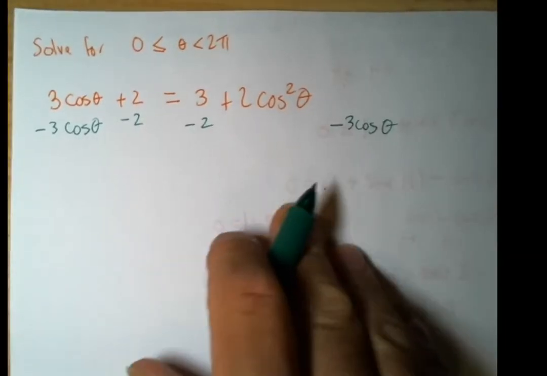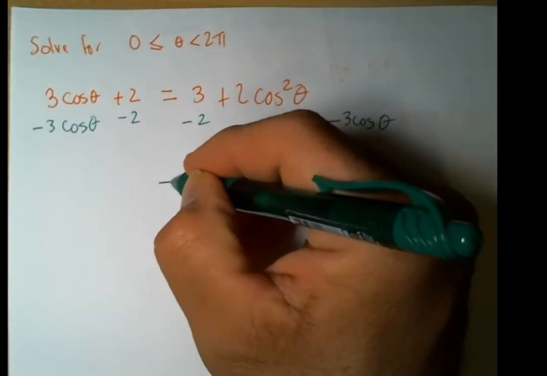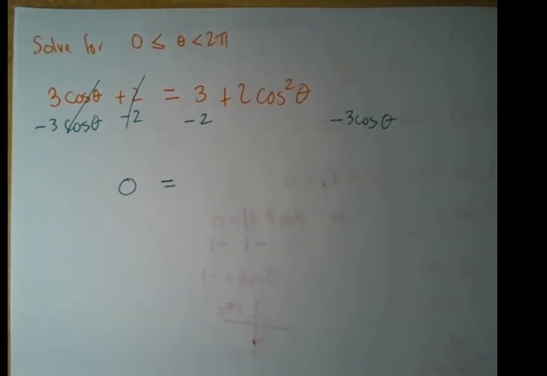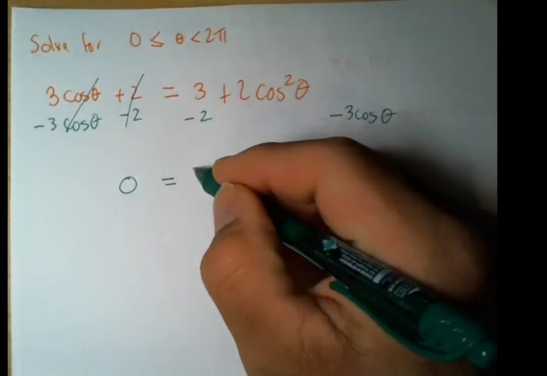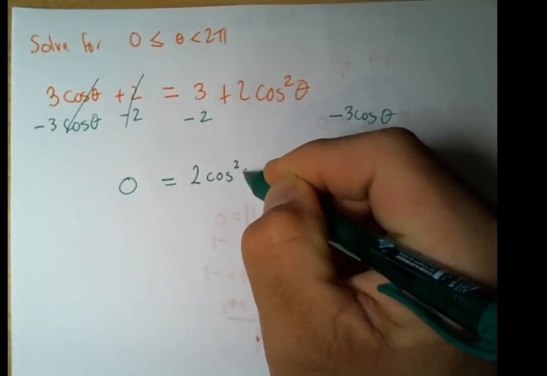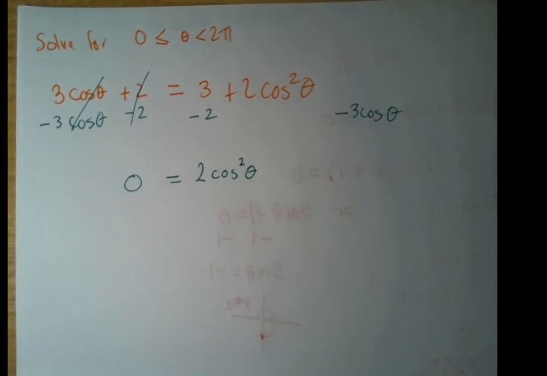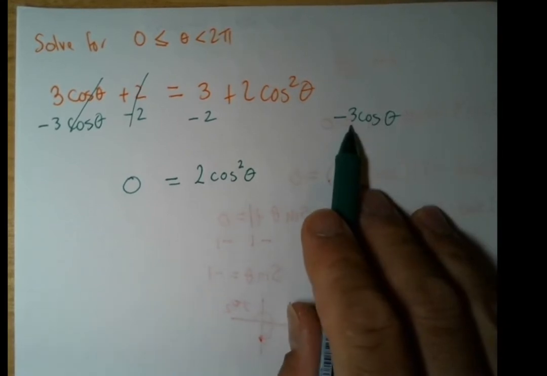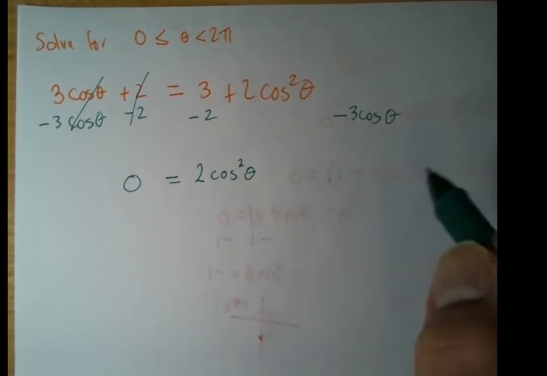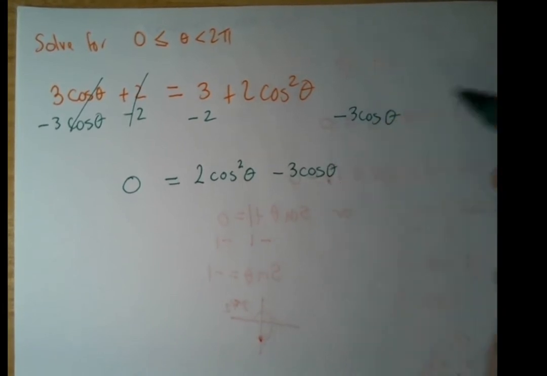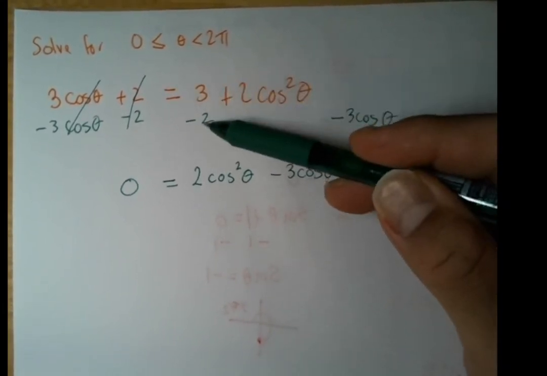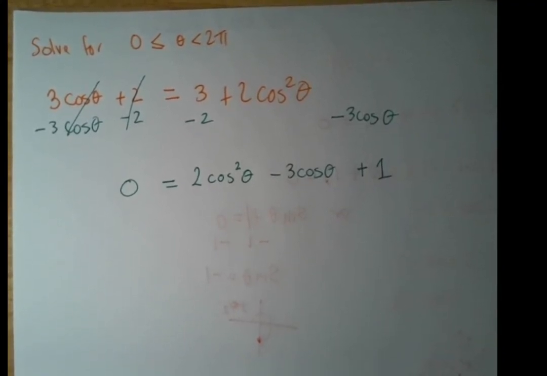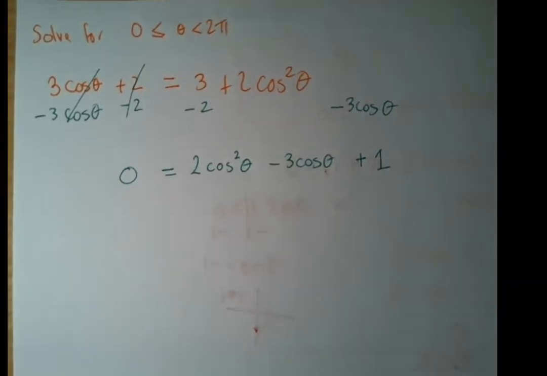All right, remember here we're just adding and subtracting, so I'm just going to rearrange some terms. On the left side, both of those go to 0. So 0 plus 0, 0. Here I'm going to write the leading term to be the squared. Whenever I'm factoring a trinomial, my mind is set up that the first term should be the square, the second term should be the linear term, the one with the first power, and that's going to be minus 3 cosine theta. And then the last term should be our constant. In this case, 3 minus 2 is a positive 1. I just rearranged the terms, and then I combined the 3 minus 2.